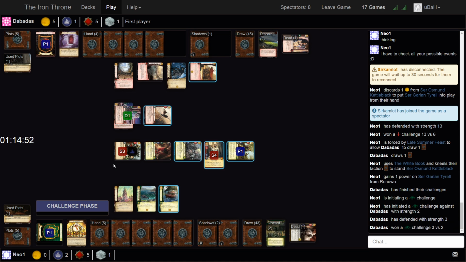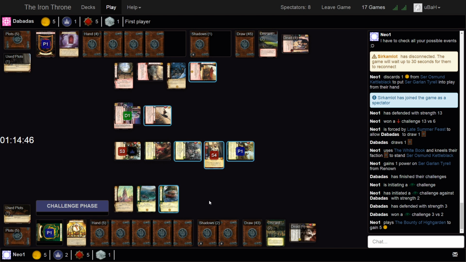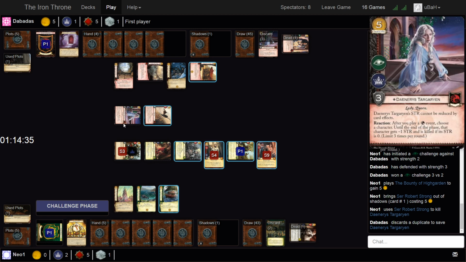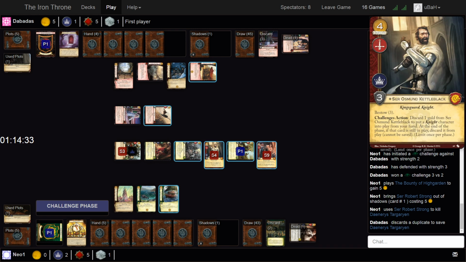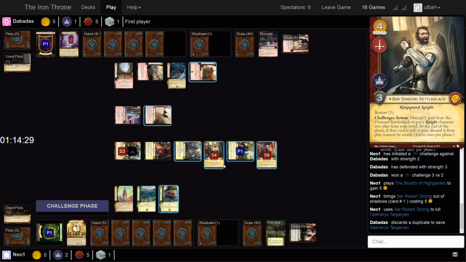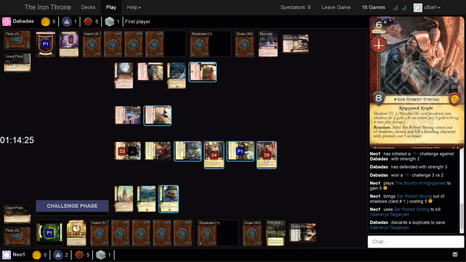Now the question is, are we gonna see military? Oh, we have a bounty of High Garden. Yep, nothing to be done there. This is a Robert Strong. Gonna kill a copy of Danny. I'm going to see military challenge with him.